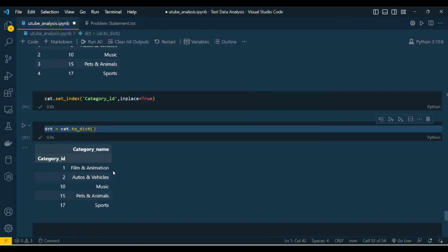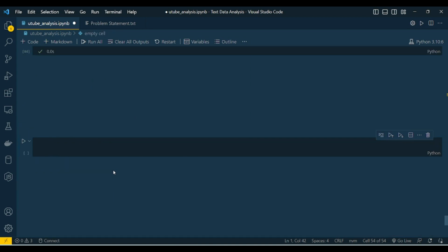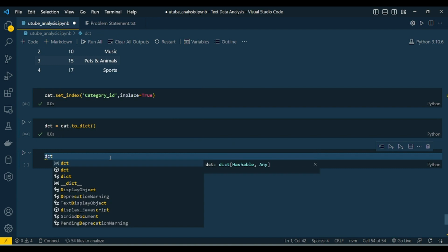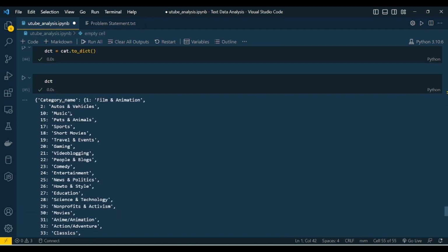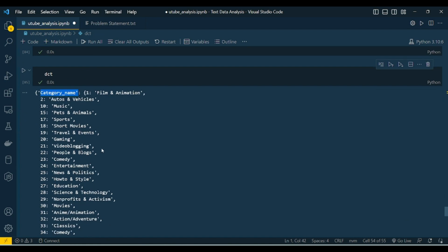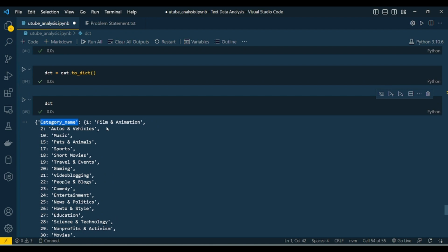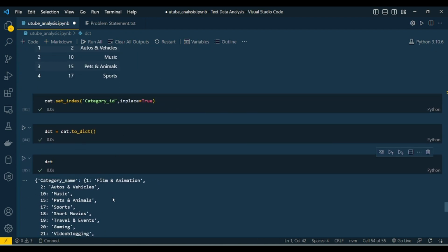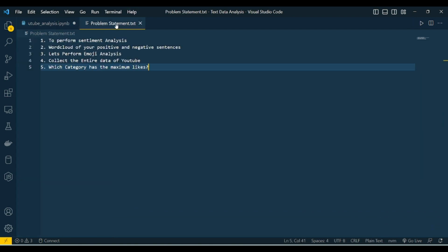Now let's explore the dictionary. Now we can easily map on top of this category name feature to get all the values like film and animation, and we can easily add them to our main data frame to perform this analysis: which category has the maximum likes.